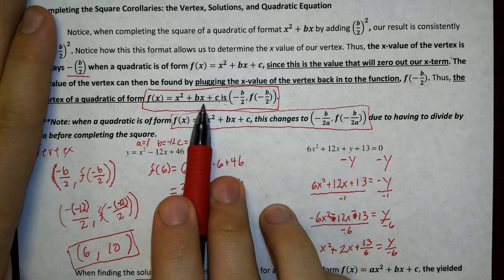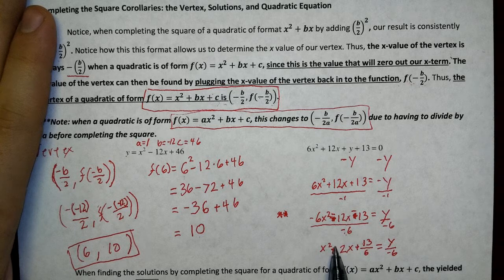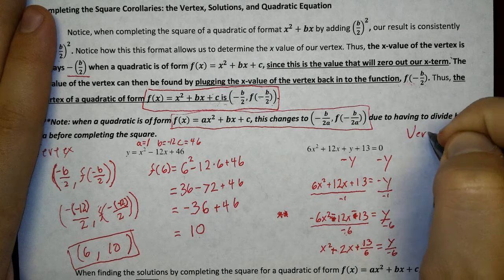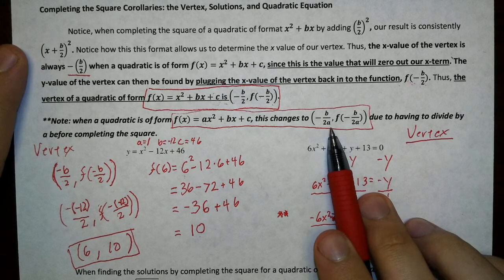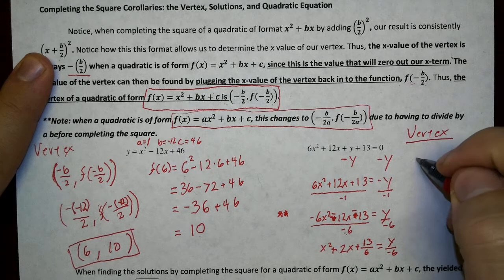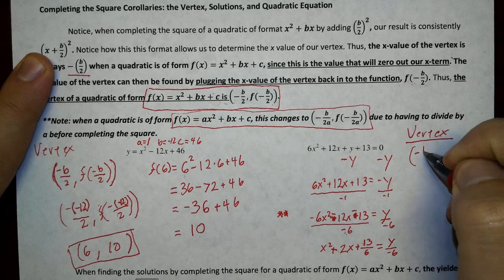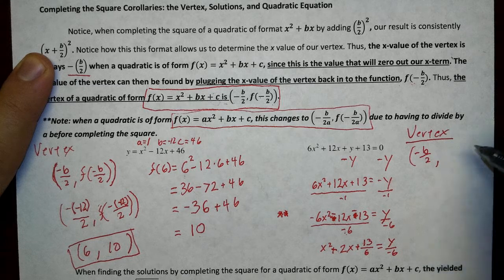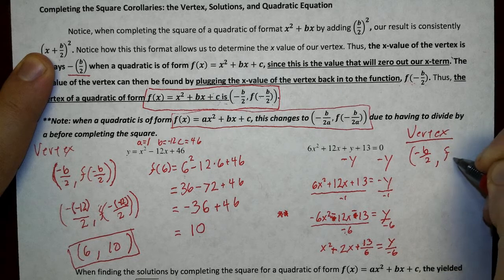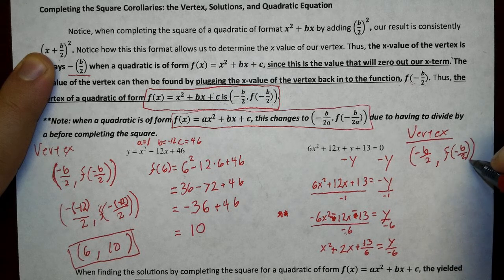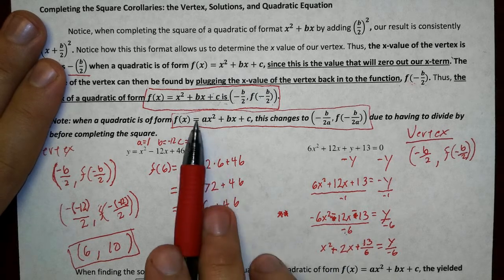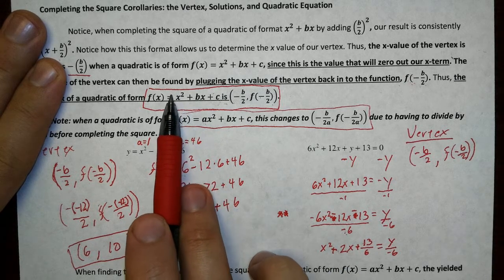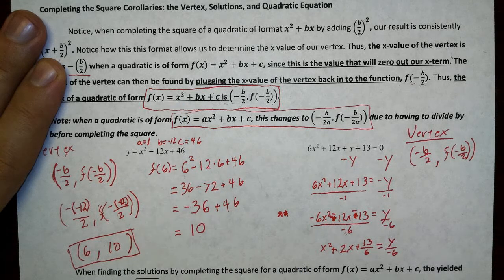I'm now going to go ahead and find b. Right? My b is 2, and so my vertex, using this general form up here, it's going to be negative b divided by 2, comma, f of negative b divided by 2. And realize it is this format because I divided by negative 6. I can't emphasize this enough. I'm only able to do this because I got the coefficient in front of my x squared term to equal 1.